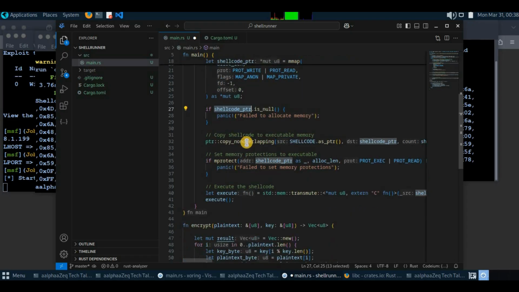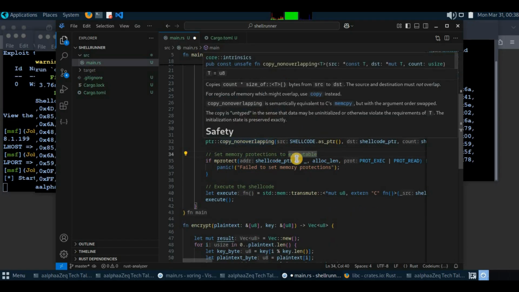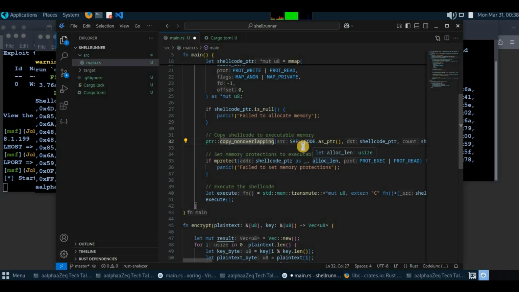Then here is memory copying the shellcode to the actual memory. So yeah, here again this is the place we need to change. See, it was shellcode. Previously my template had the actual real shellcode, not encrypted shellcode, but now we have the encrypted shellcode.